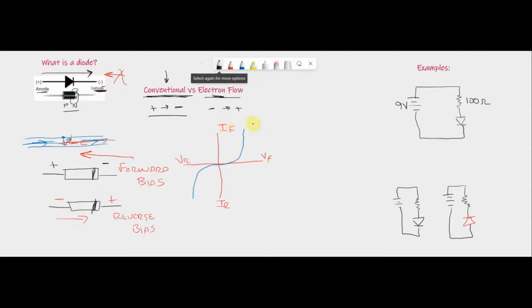What we read by this is this section up here is our forward bias, which means current is going to travel after a certain voltage, and the current is going to go up exponentially. Usually, this point right here is 0.7 volts. This is for a silicon diode, which is kind of standard. I'm going to go with 0.7. So that means it takes 0.7 volts to actually turn on that diode. And once that diode is turned on, current then can flow. And as you can see, the current rises exponentially.